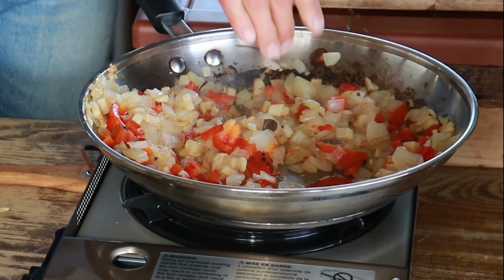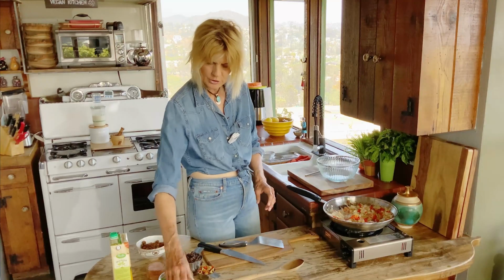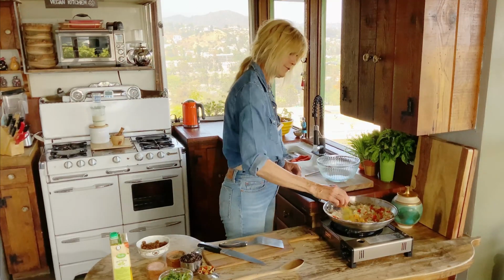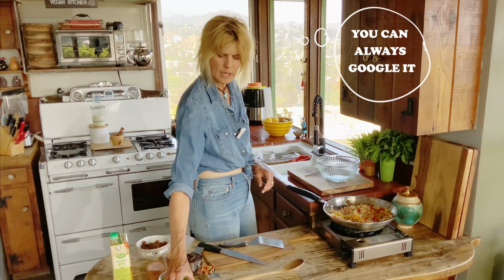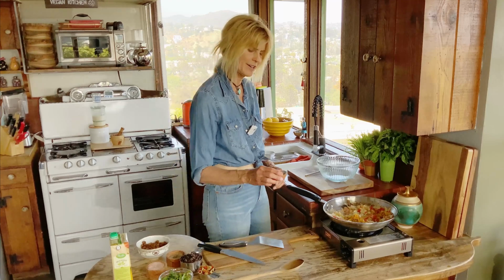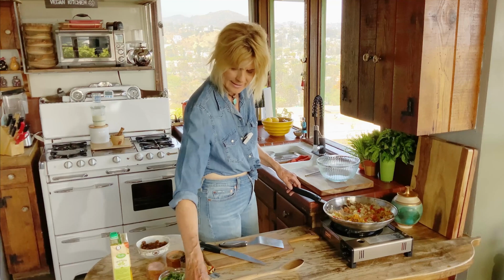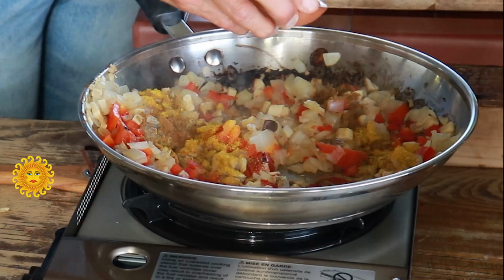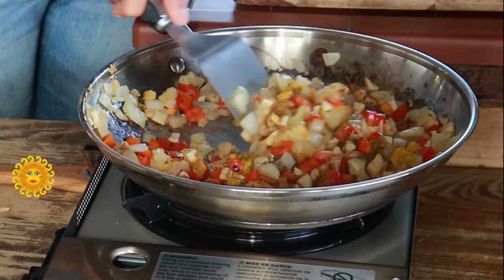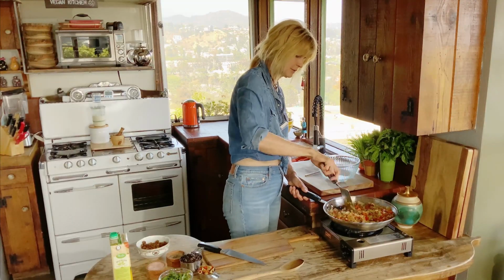So first I'm going to do a little salt, pepper, and then I want to do garlic. That's garlic powder, by the way. Adobo. If you're not sure what adobo is, look it up online, because it's just a combination of spices, but you can tell by the color there's turmeric in there, but it's delicious. This is cumin. And this is sazon. And that's also a mixture. It has cumin and oregano. And let's see if we can get them to caramelize down a little.